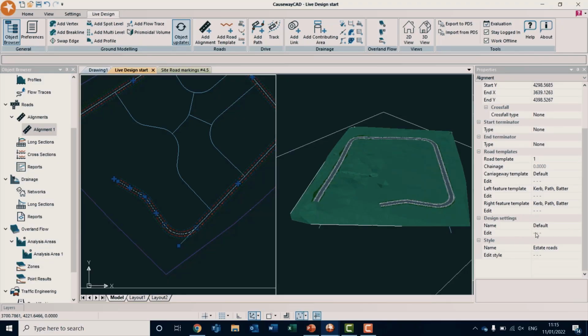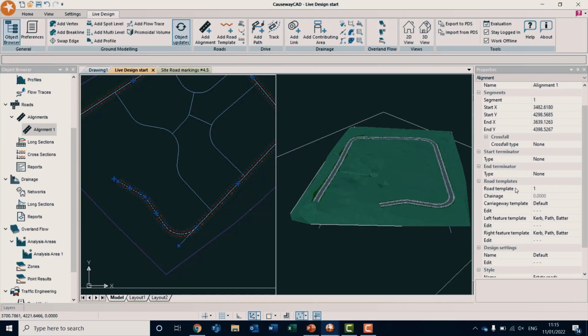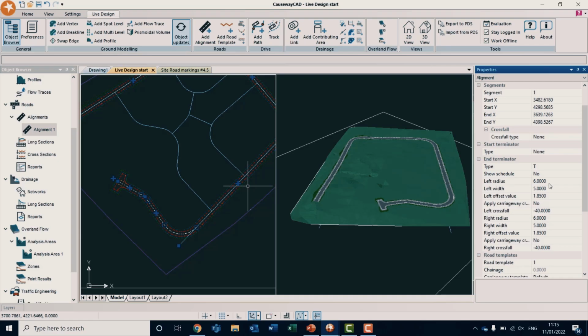And now, if we can then put say like a turning head or something like that at the end. So again, that's all through the properties. Go to the end terminator. End terminator, yes. This is so cool because let's say I select the T terminator, like a T junction. Not junction, sorry. The T terminator actually shows the properties that relate to it, so you can change them. And if we go, let's say, for the left one only, that will help a lot, like in residential jobs, for sure. It will be just design the road so quickly.